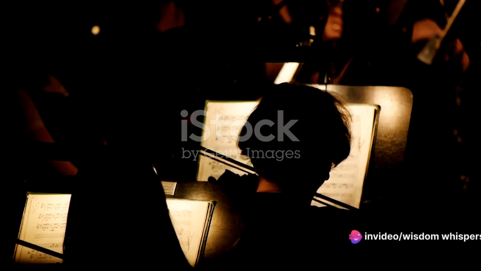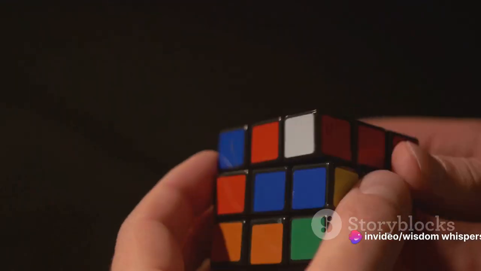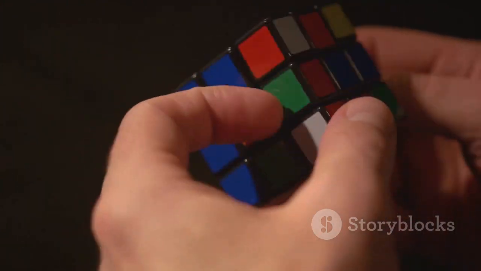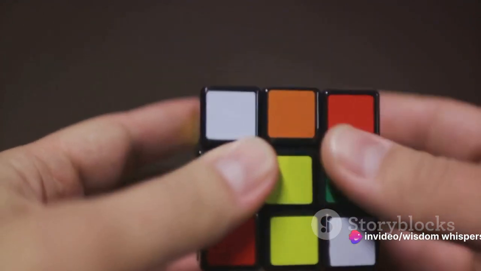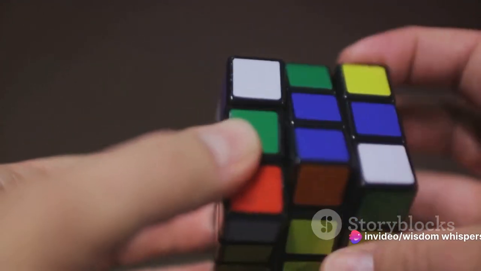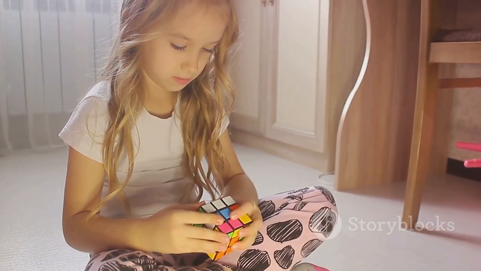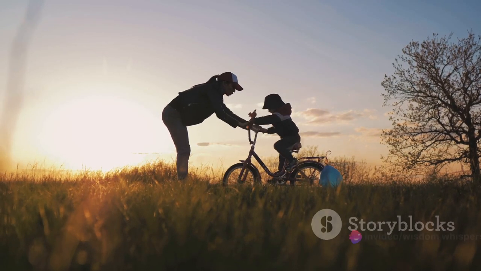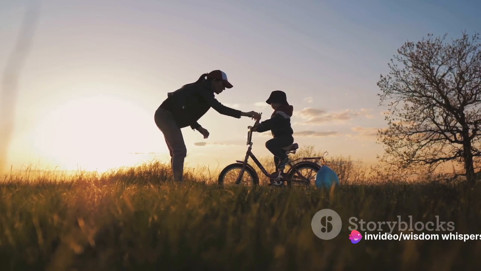It's like a symphony where every instrument must play its part perfectly for the music to come together. Imagine, for example, a white and blue edge piece. This piece must align with both the white center and the blue center, forming part of the white cross and simultaneously aligning with the blue center. This principle applies to all four edge pieces required to form the white cross. This step may seem a bit challenging at first, but don't fret. It's like learning to ride a bike. You may wobble, you may fall, but with a little patience and practice, you'll soon be cruising smoothly. And the satisfaction of seeing that white cross form perfectly aligned is absolutely worth the effort.